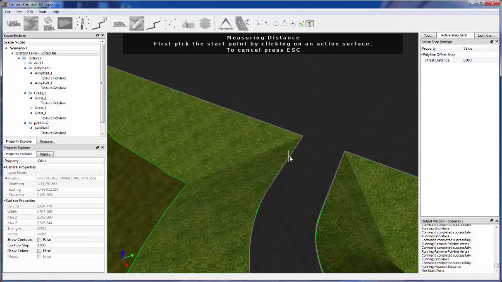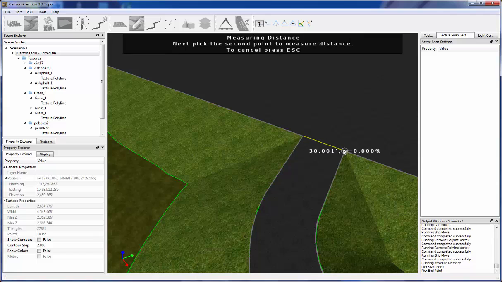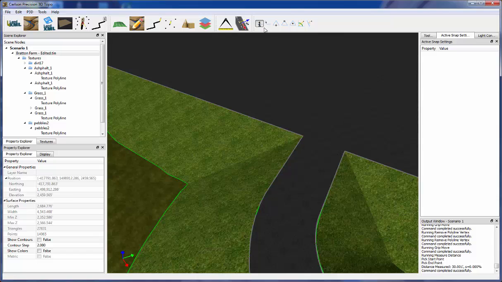What I'm going to do is measure, and I'm going to do my vertex snap here so I can get really close to the, so it looks like our road is exactly 30 feet across. So what I'm going to do is go back to my active snap, and I'm going to set the offset distance to 15 feet, obviously, the center.